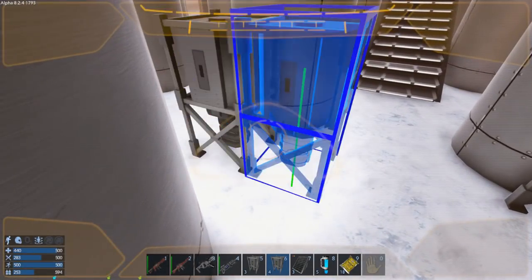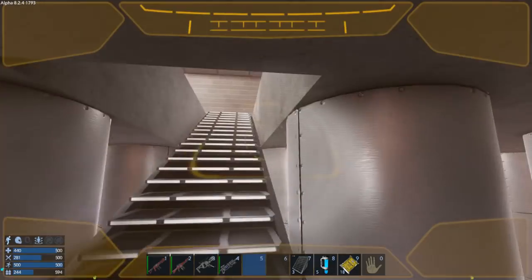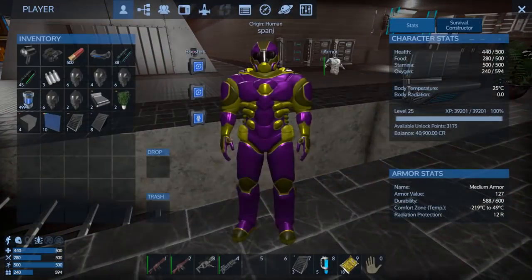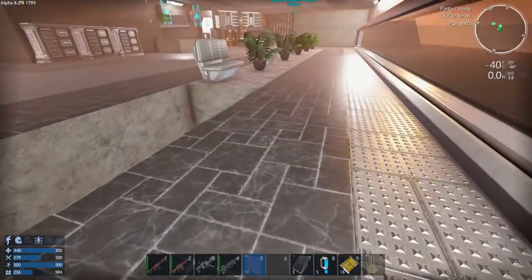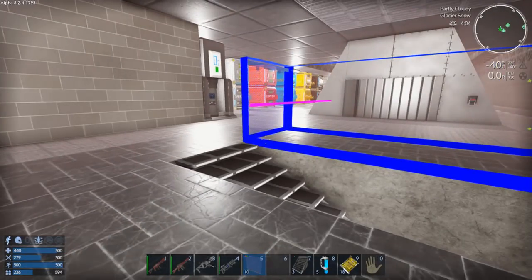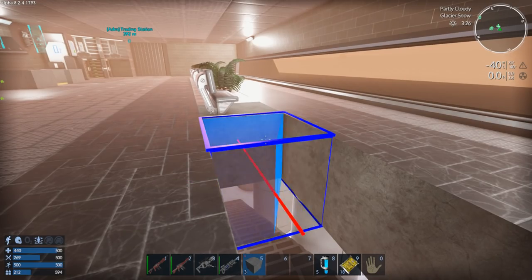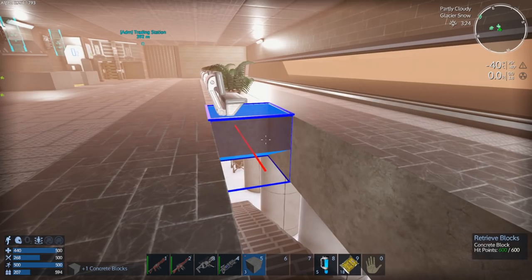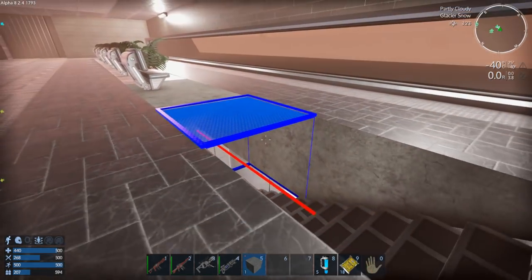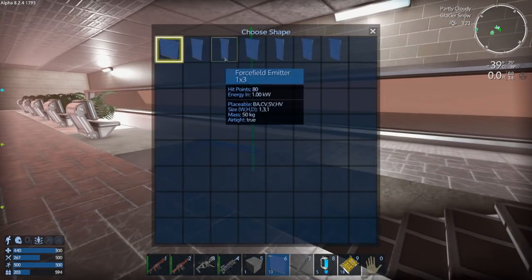I'm going to put water jennies all over the shop around here. There we go. So, I want to kind of put a force field around these stairs, but I'm not really quite sure how to do it. Let's see if I can place a force field block there. Can I make 1x3? Actually, take it back twice. 1, 2, and then a force field, 1x3 force field, but from this side. 1x3.